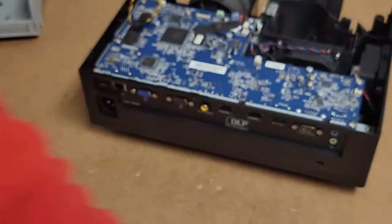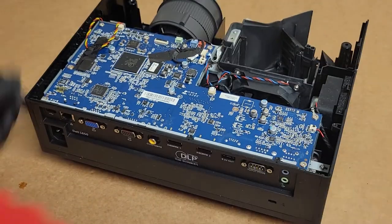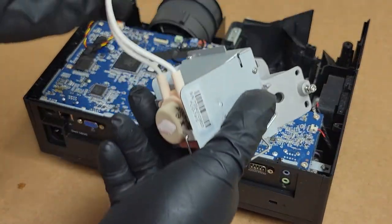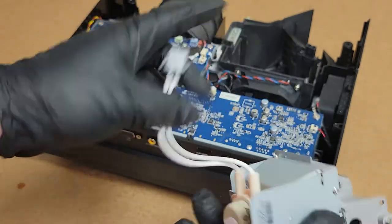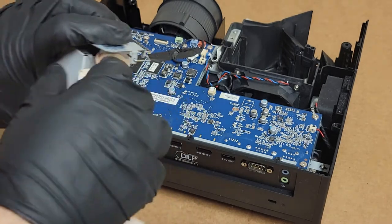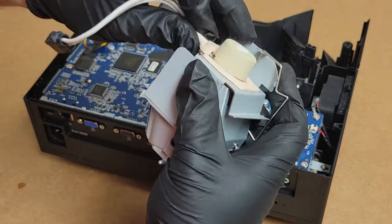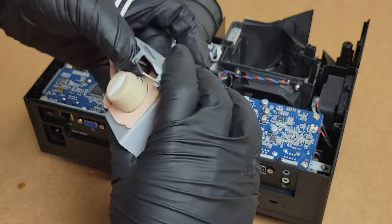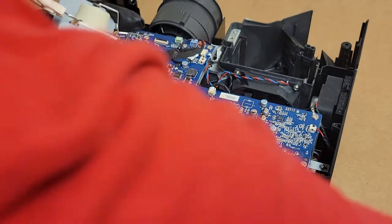All right, so that's good. Have our case screws left. I'll have to get a different connector. That connector's no good. The lamp assembly's okay, but the connector's no good. So let's get that out. Then let's go get a connector. But let me pop this off.